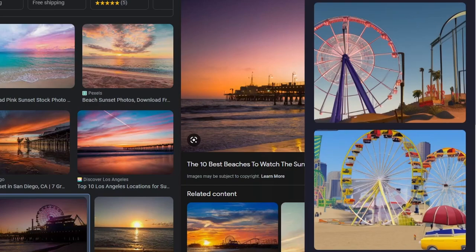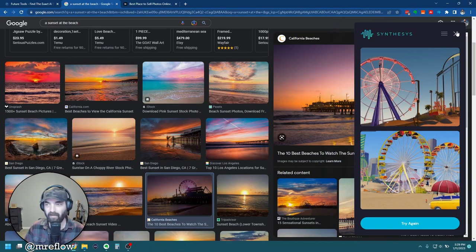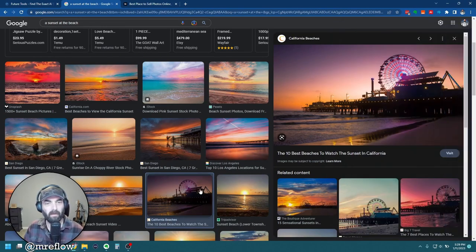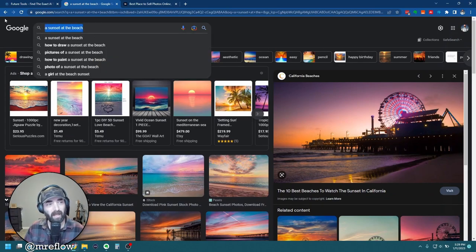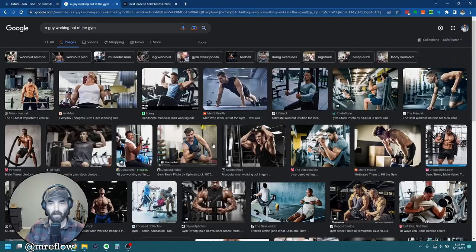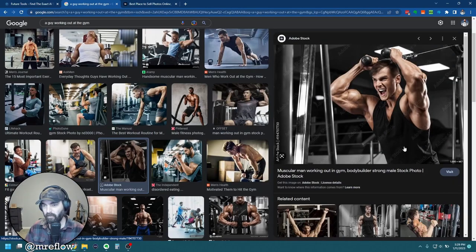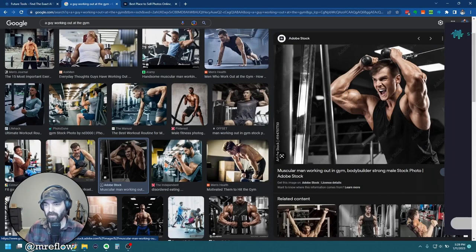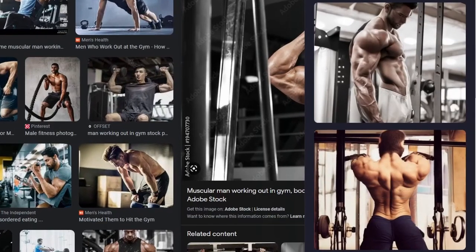Once you start getting more things in the picture, you can tell it has a little bit harder of a time processing it. And one thing I noticed when I was experimenting with it earlier is that it really, really has a hard time with people. A guy working out at the gym. All right, so we got this muscle dude working out here. Let's go ahead and revisualize and see how it does. Not too bad, but a little funky stuff going on in both of these images. This guy's arm is bigger than the rest of his body there.